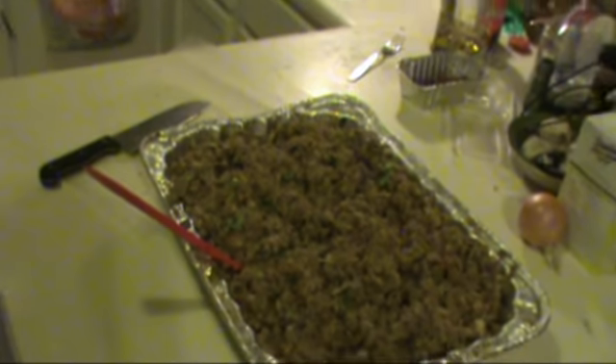We're going to cover it with aluminum foil and throw it in the oven and bake it at 350 for about an hour. We're going to leave it like that because we don't want to overcook it — they're going to heat this up the day after I leave. So I need it to be a little moist still. As soon as this is all cooled down, I'm going to mix it all together, throw it in the oven. And then Monday we're going to start on our pernil and the rest of the things for our beautiful potluck dinner.